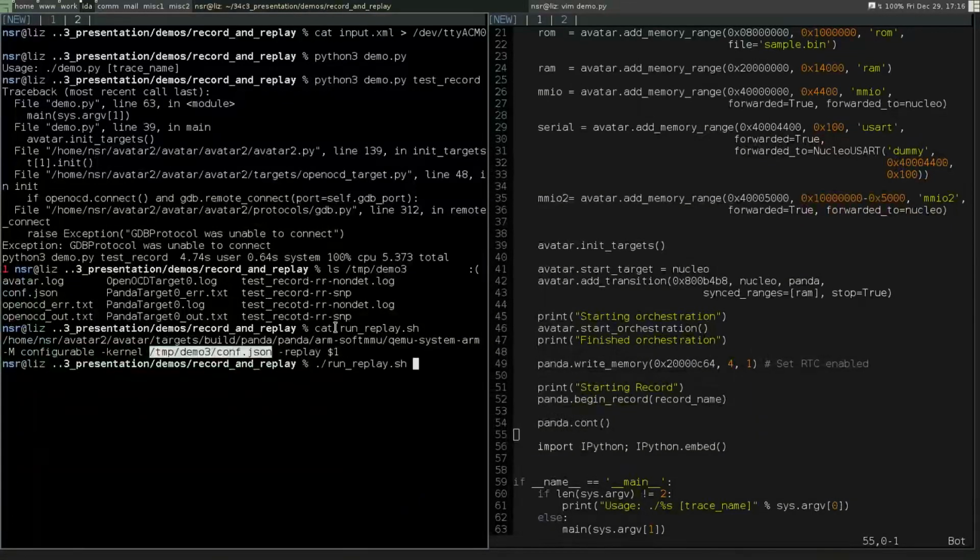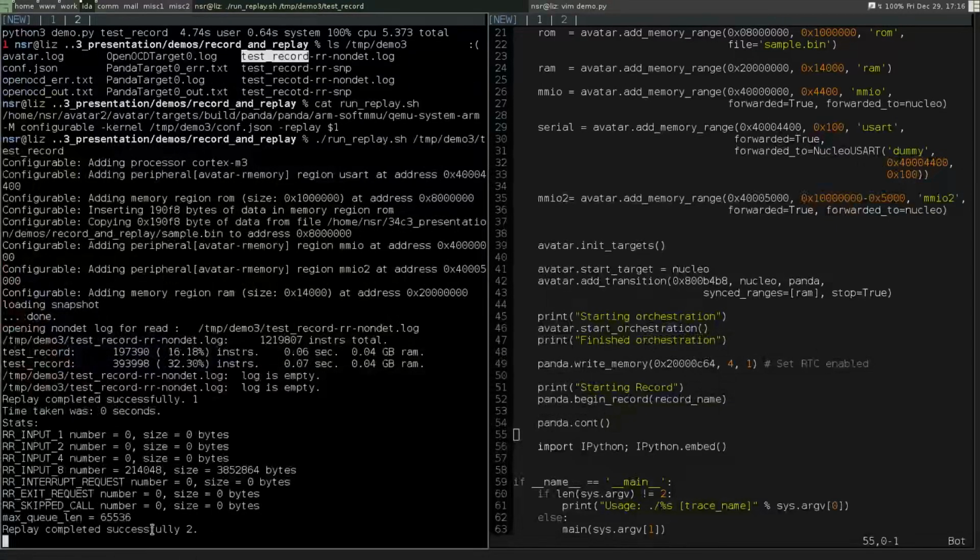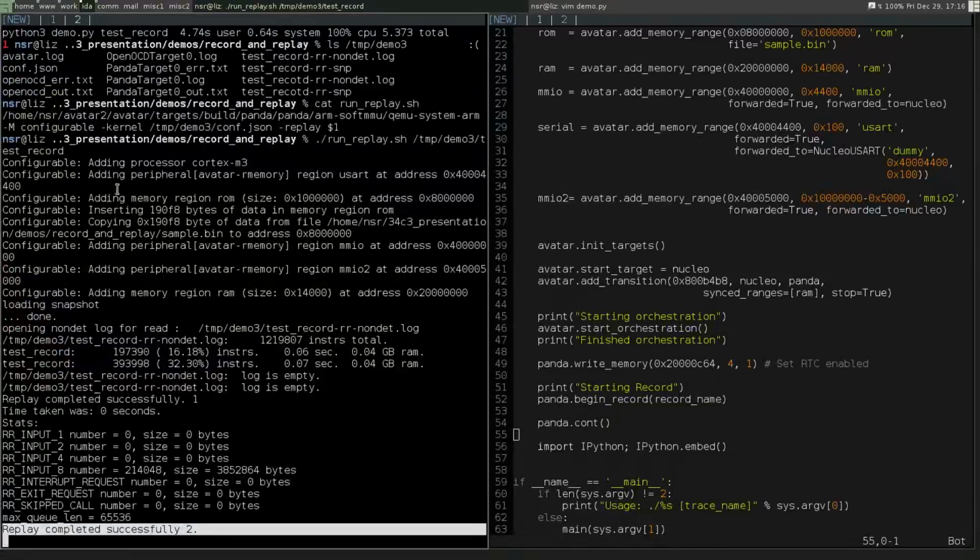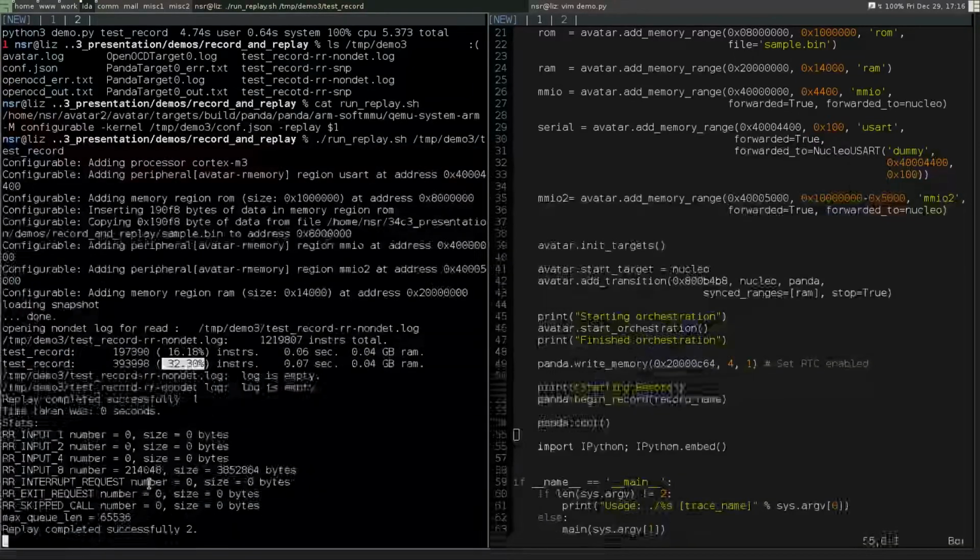So let's see if at least the replay works of a previously recorded execution. And here we go. We have a replay completed successfully and a lot of debug output about the configurable machine, the number of executed instructions, and the number of replayed non-deterministic I/O.